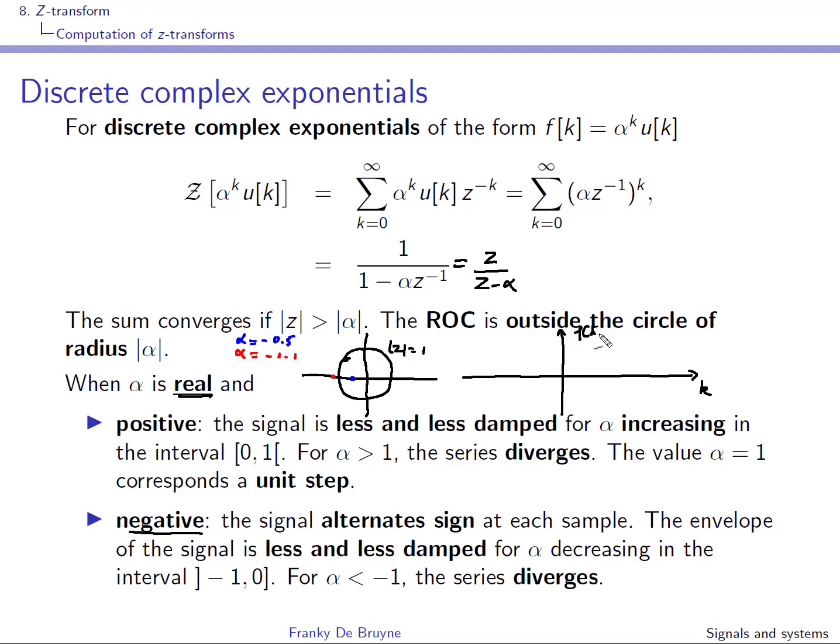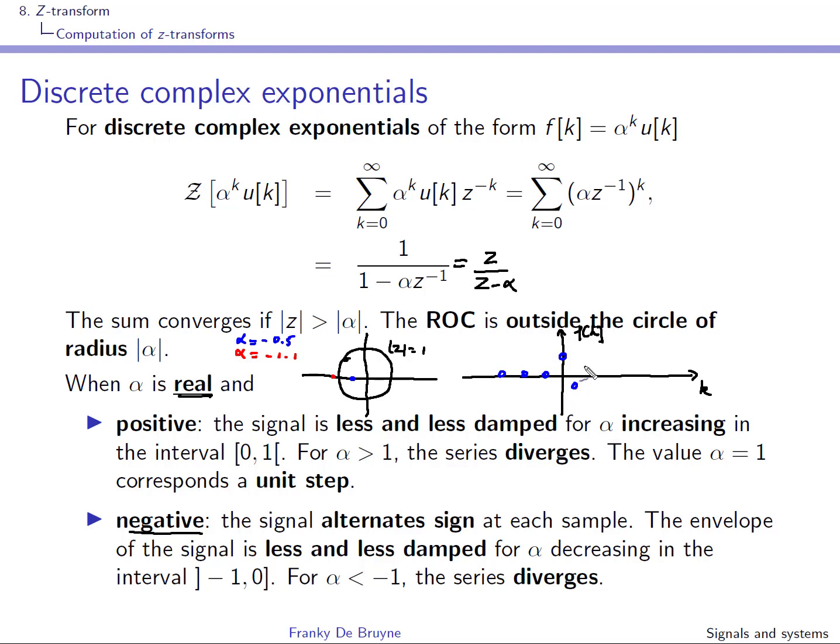So this is f of k. We'll start again with the pole here that is inside the unit circle but with alpha negative, and this corresponds to the case where alpha is minus 0.5. You can see here that the sequence is causal, so of course you'll have zeros over here. At k is equal to 0, you'll start with a 1. Alpha to the power 0 is always 1, and then at k is equal to 1, you'll have minus 0.5. So this leads us to something that is negative.